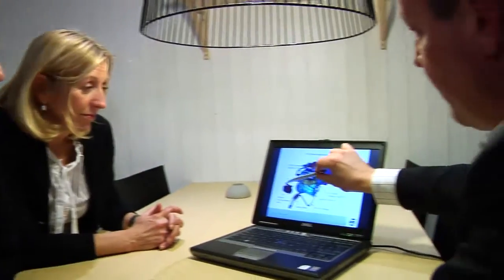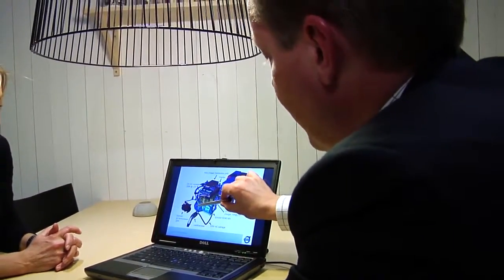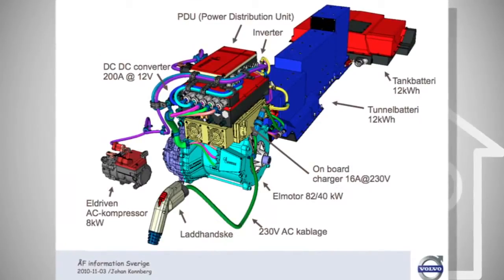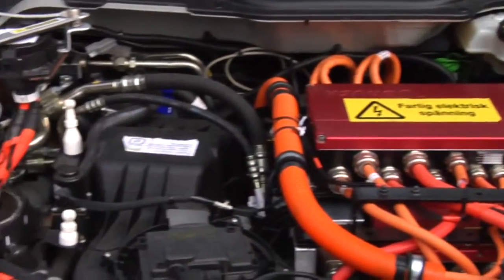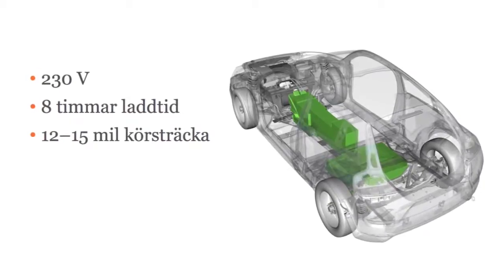So this is the electric motor. These here are the front axle and the front wheels. Here we see the reduction gear beside the electric motor that cuts the electric motor speed of about 15,000 revs down to a more manageable 1,800 or 2,000 or so revs at the wheels. The car has just one single forward gear, and that's one of the reasons why top speed has been limited to 130 kilometers per hour.